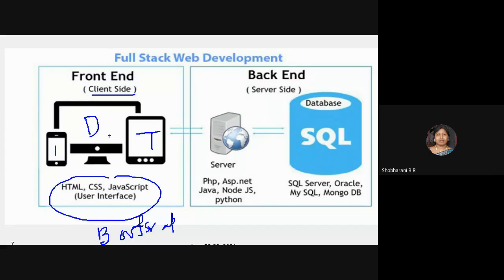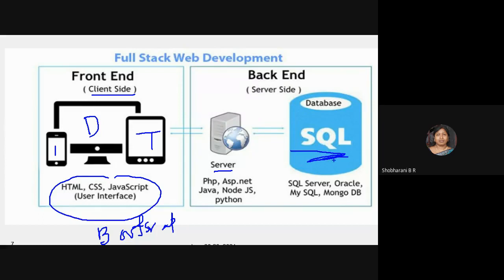Next, on click of this, irrespective of the device you are using, the information has to go to the server. At the bottom you see a set of languages, because the server has to understand the information coming from the client. Not only understanding, it has to do some operation, it has to put the data into the database.